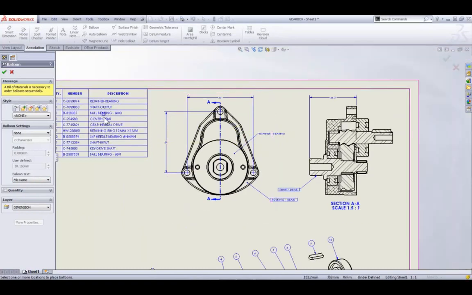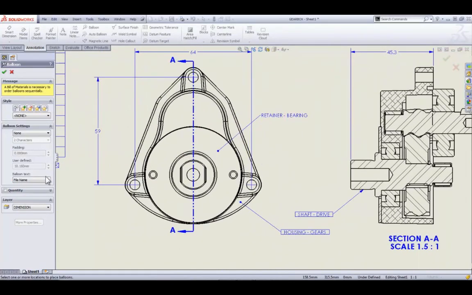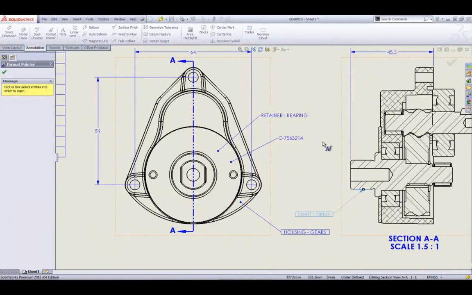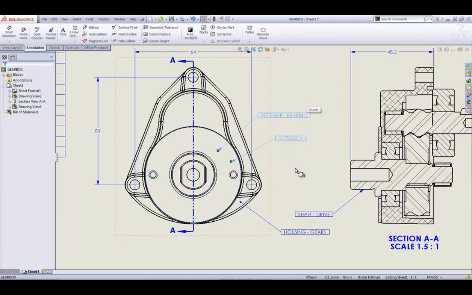Another thing, I got a bill of material over here. If you have that, you can actually also get the part number in here. So that's another nice thing that you can use to mark your parts. Something that is not new for 2013, but I'd just like to remind people about is that SolidWorks did borrow the format painter from Microsoft, so we can go over here and actually use that to quickly make our balloons appear the same as other balloons in our text. So that's a nice little way to do that.